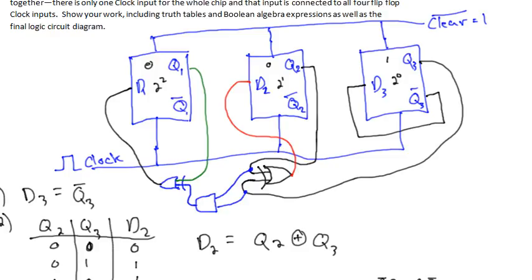I think I'll check out 2 more. So the next case, this should become a 1, and that is 0. So because when this is a 1, the Q not output is a 0, the next clock pulse will make this a 0. Before that clock pulse again, this is a 1, that's a 0, that's a 0. I'll have a 0 into this exclusive OR, and I'll have a 1 into this exclusive OR. So there's going to be a 1 on D2, and sure enough, on the next clock pulse, I want this Q2 to change to a 1.